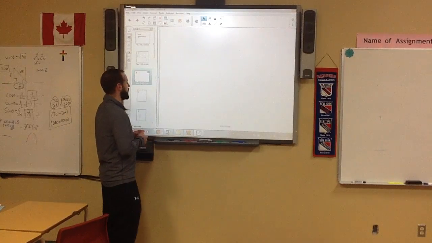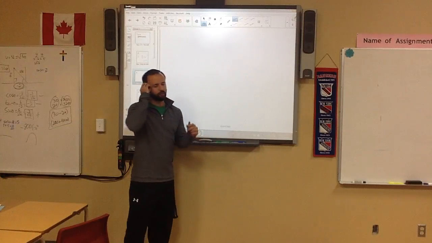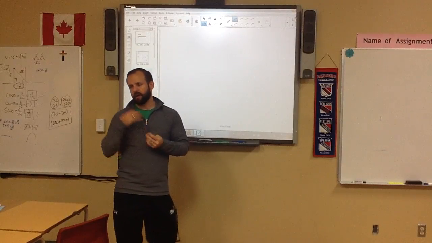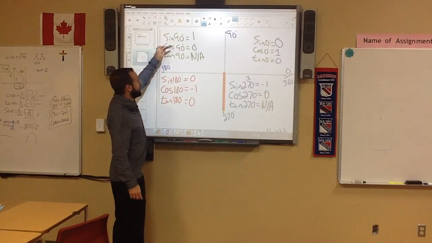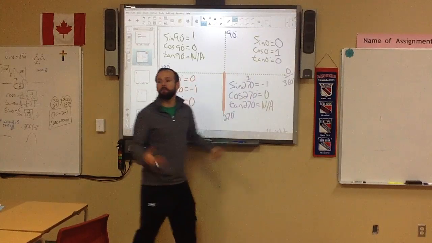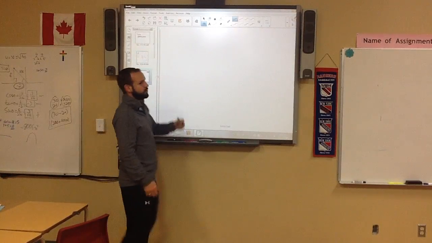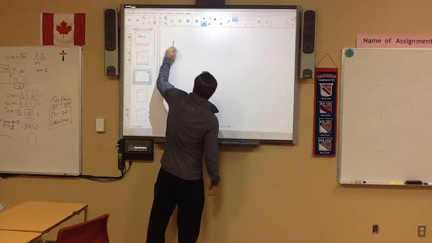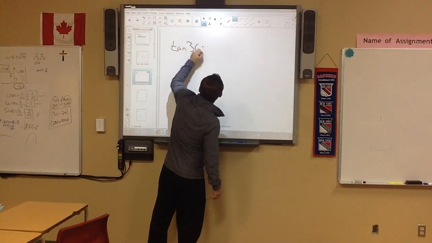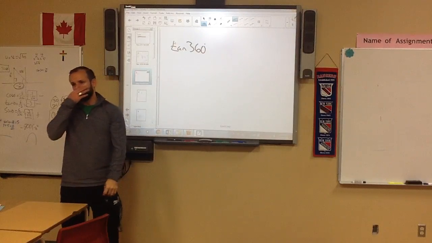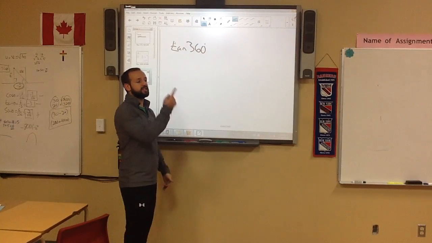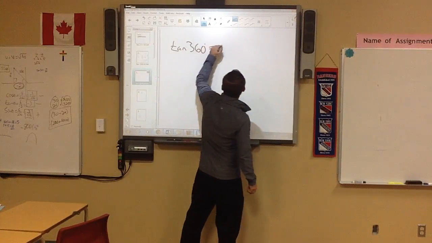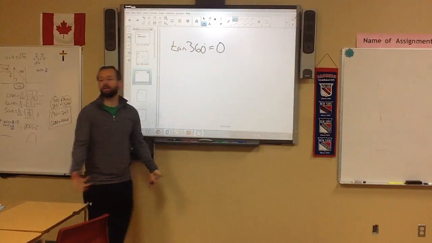The reason why we show you this, and the outcome asks you to be able to do this without a calculator, is that they want you to recognize these patterns. So a comparable question would look like this. You might have something that says, determine the ratio for tan of 360. You know that the ratio for 360 is the exact same as 0. So that means my slope would be 0. That would be a comparable question.